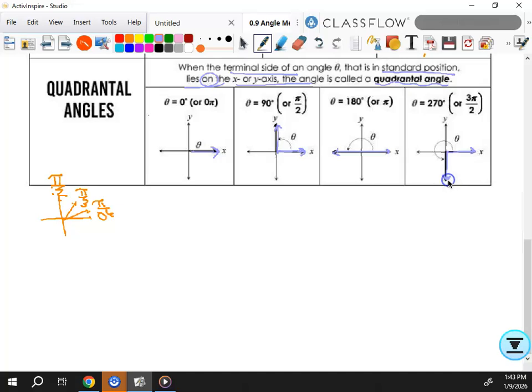So if we come up with an angle and pi halves is the option, I go, okay, what quadrant is it in? It's not really a trick question. Your answer is it's not, it's a quadrantal angle. Does that make sense to you? Then you have to know it's quadrantal, but like where is it on your little circle there? Okay. Any questions at all?